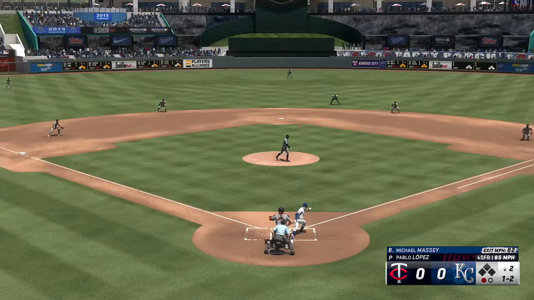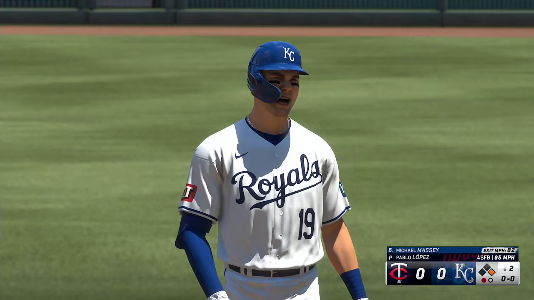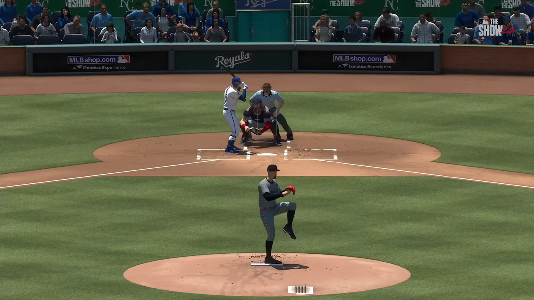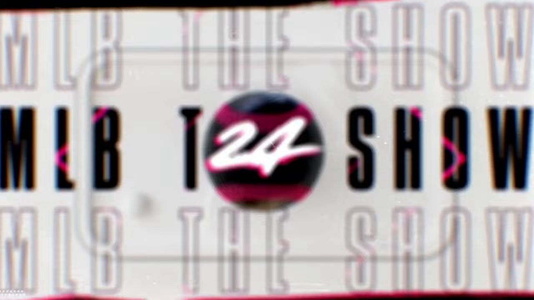Swing and a ground ball up the middle. That's a base hit. So they get a man aboard with a one out single. Just kept it simple, played pepper with the middle of the infield and took it back where it came from, and there's just no one there to knock it down. And next is the designated hitter, Nelson Velasquez.